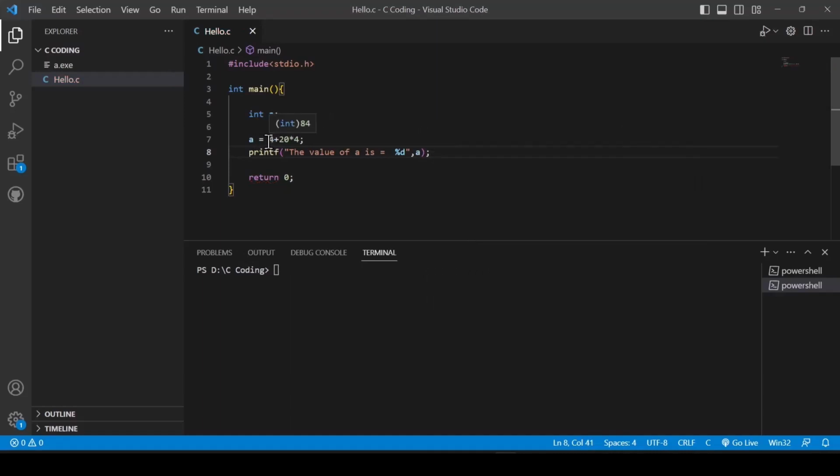Now we already know the value of this. Just compile this code, and after that we will run this code. You can see it is 84.